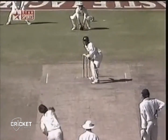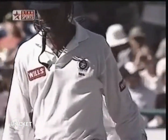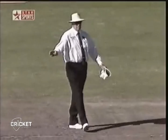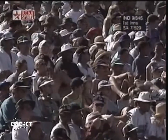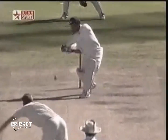Just look at this. Wasn't a half volley by any means. A little bit uppish, picked the gap, raced to the boundary. What a terrific shot. What a great way to come up with the 150. That one certainly didn't. Magnificent shot again. Gee, we've been spoilt today by the Tendulkar cover drives, that's for sure. This is what happens when you drop a catch, and the next thing you see, the next delivery goes to the fence. And here the wideish delivery, and Tendulkar in full flow.